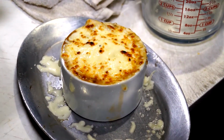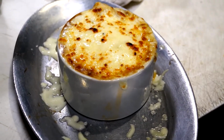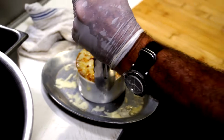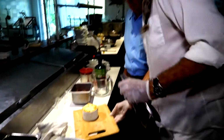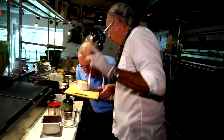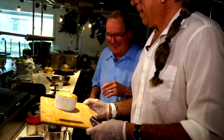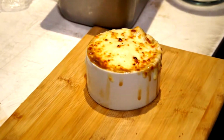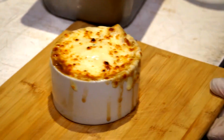Here we serve it in a little bowl like that. And here we go, smell it. I can hear accordion. No? Oh, yeah. You feel like we're in Paris. Where's the Eiffel Tower? Yeah, Eiffel Tower. There we go. That's the onion soup.